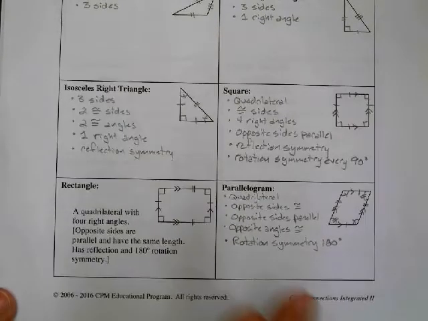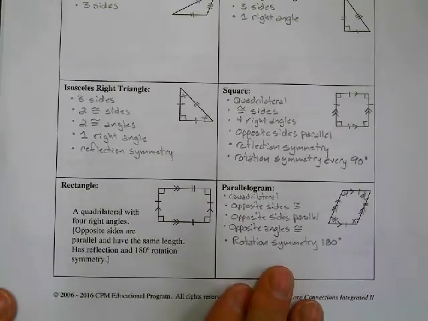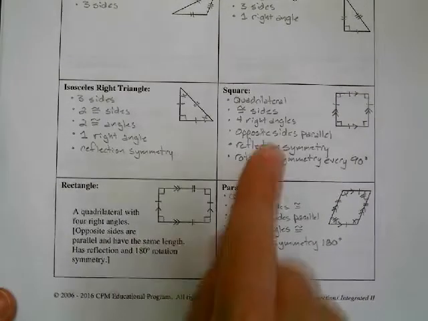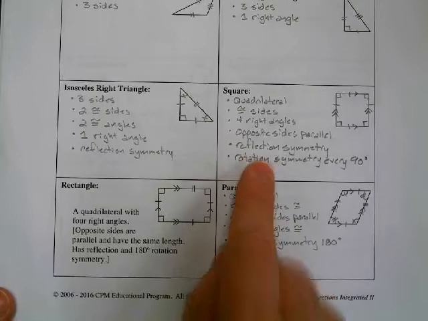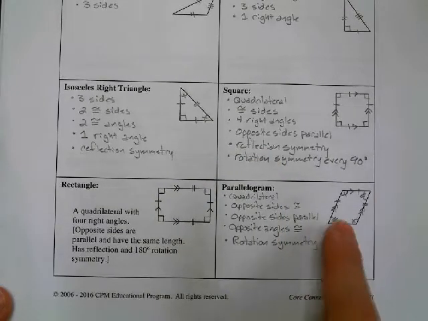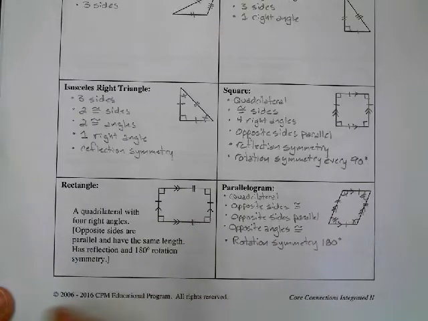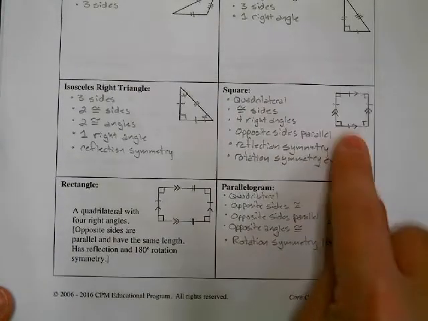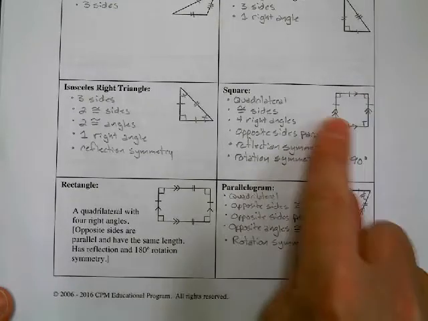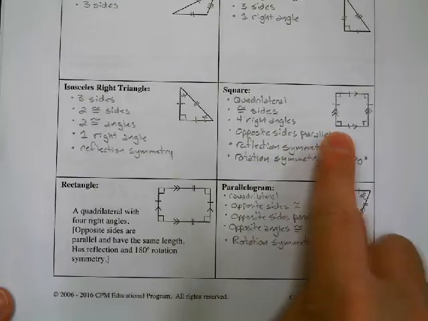Now, there's other shapes that are also parallelograms, but we can get more specific with them. For instance, a square is a parallelogram. It has all the rules of a parallelogram, meaning the opposite sides are parallel. But in addition to that, all the sides are the same, so each of the sides are congruent. We can see the one tick mark there. And all the angles are the same.